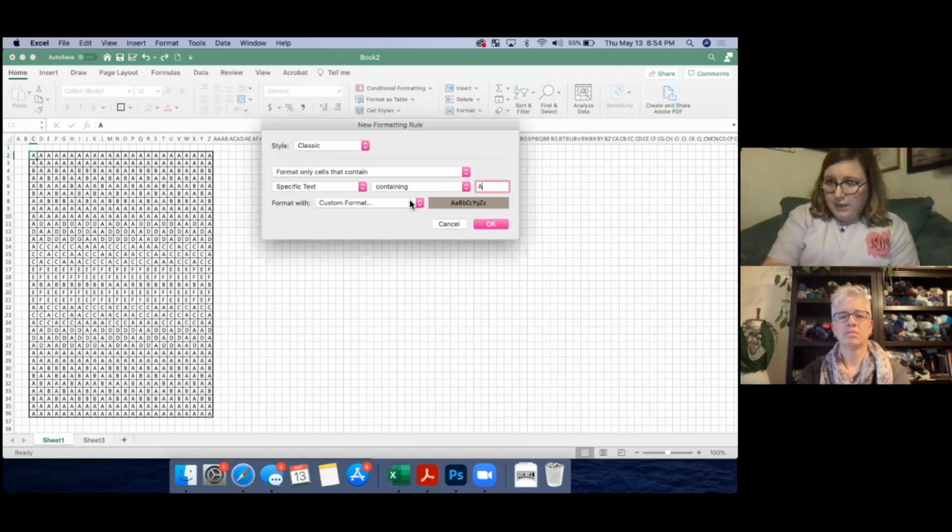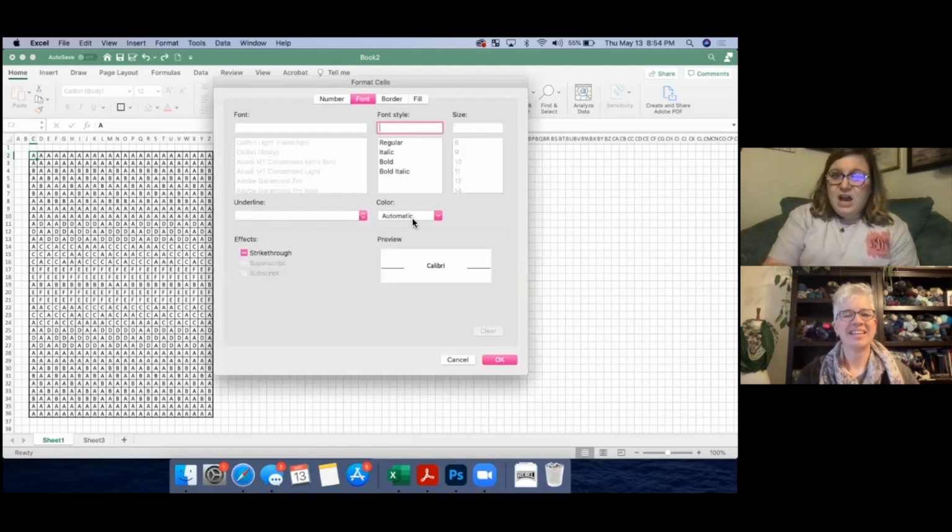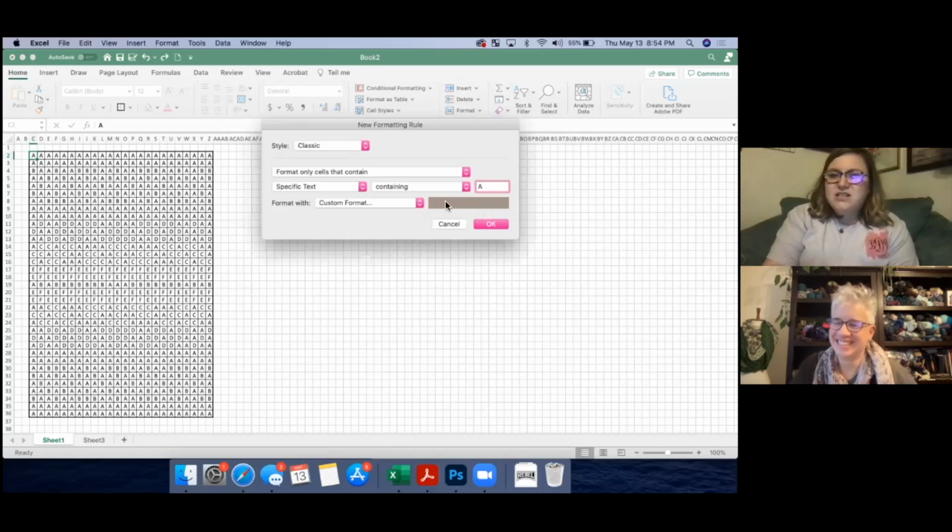I am picky and I don't want to see the letters. So before I'm done, I go up here to font and I color my font that same taupe, because I don't want to see the letters. It doesn't matter. You could see the letters. I just don't like to see the letters. So here's my preview that shows we're going to format every single cell that contains the letter A, and they're going to look just like this.